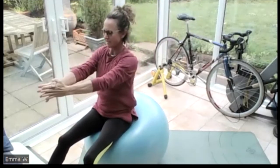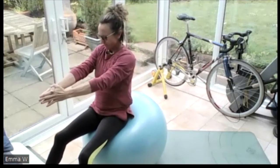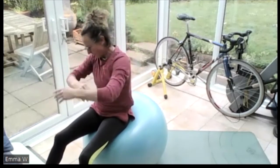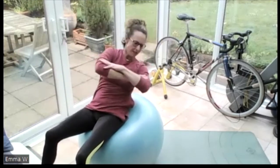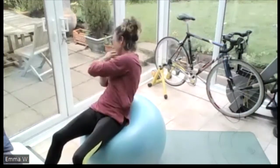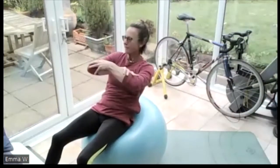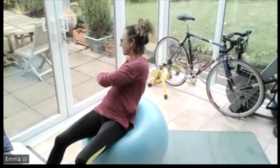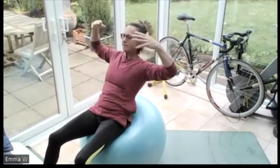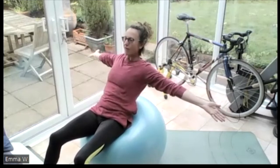Sit up straight. Breathing in. Cross those arms over. Breathing out, lean back. Turning to the left. Turning right. Left. Right. One more each side. Left. Right. Go to the center. Take those arms out like a scarecrow.